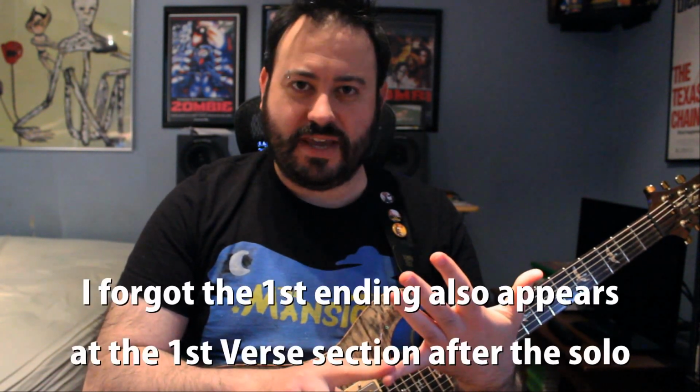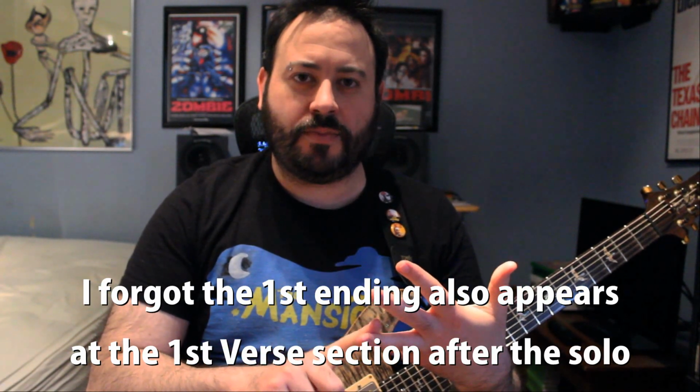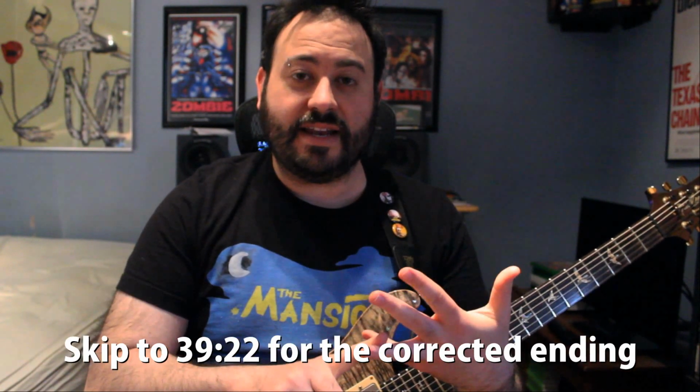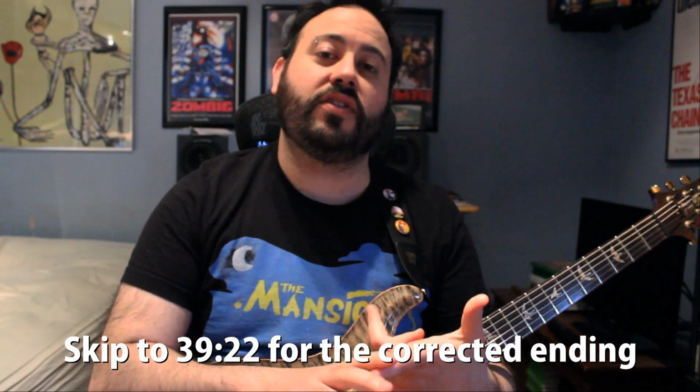So to me there are 3 parts of the song. There's the verse section, or the A section, that has 2 different endings. The first ending happens only in the beginning of the song. All the other times that part is played, it plays the second ending. Then there's a little bridge part, which is the B section, and then the solo section.